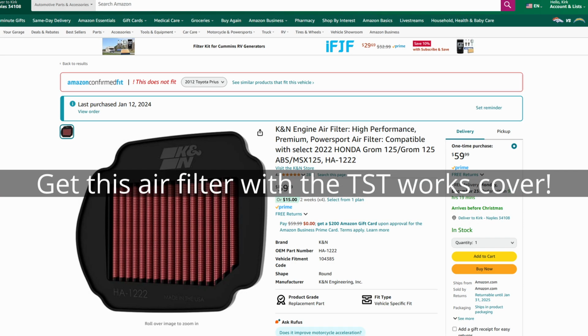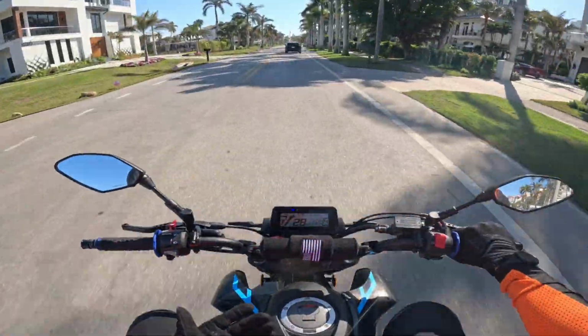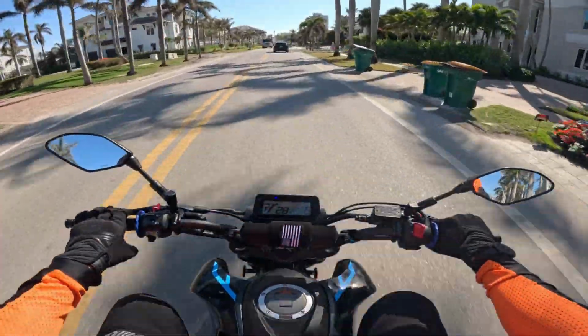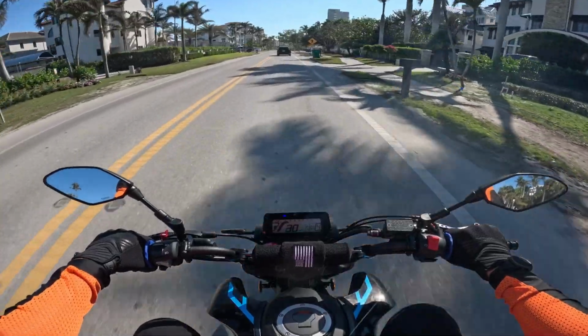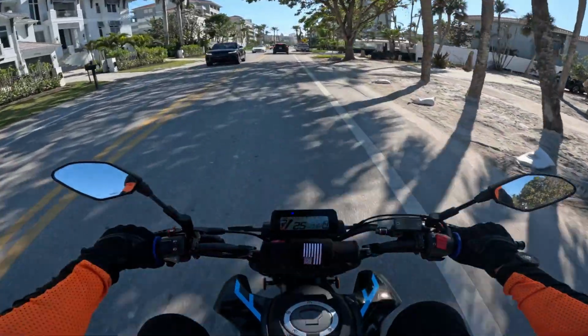Yeah, with the TST Works, the induction noise goes from nothing on this motorcycle to sounding like you have an aftermarket exhaust. Even if you have the stock exhaust, the TST Works makes this bike heard by others. It sounds so good snarling with the TST Works Airbox modification. It's a must-have in my opinion. I don't remember how much it costs, but 1, the performance you get out of it, the bike wakes up a little bit, but then you also have that amazing snarl you get from it.